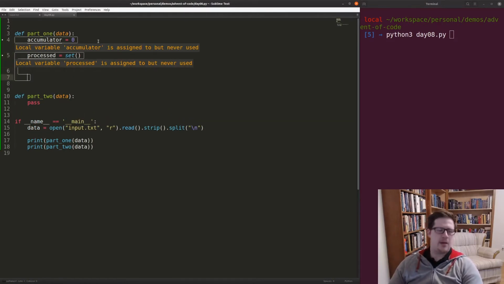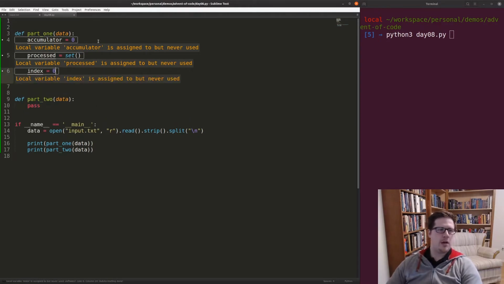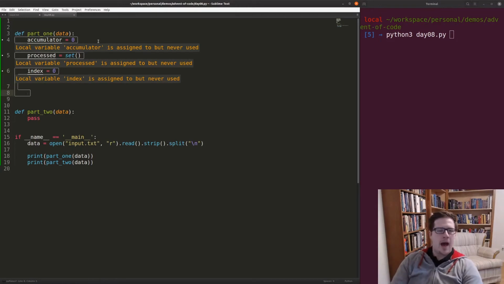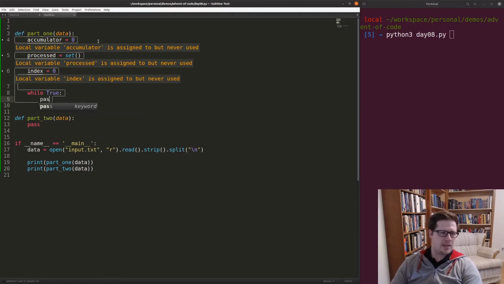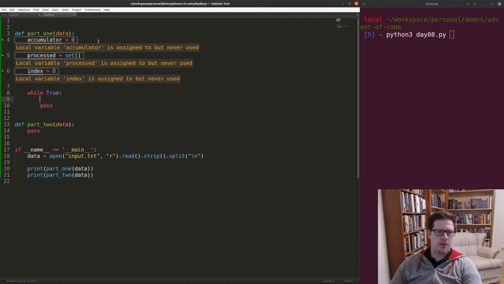And we can add to it pretty quickly as well. And then we'll have an index, which is going to be 0, always starting with the very first line of instructions, and we'll follow through from there. And we'll say while true, and this may not be best practice. We'll have to make sure that we insert a break, or we could try and come up with some way to tell it when it needs to stop looping, but just know that we're going to try to avoid the infinite loop problem. And we're going to say that our current line is going to be data index, right?